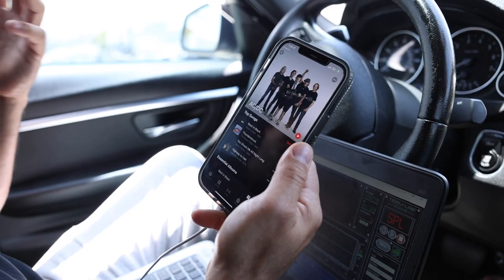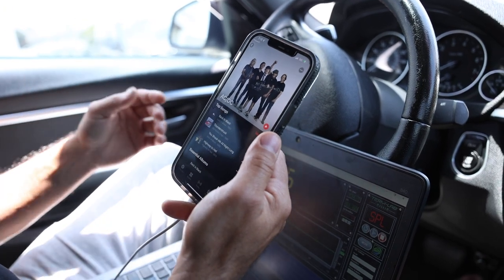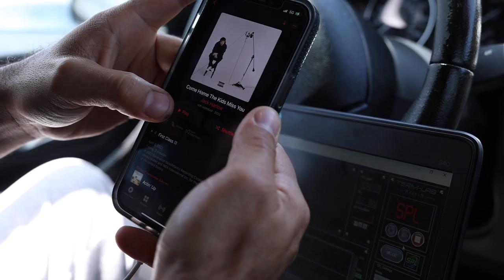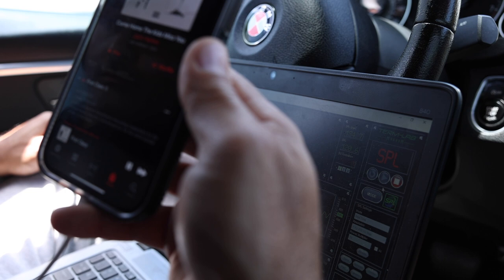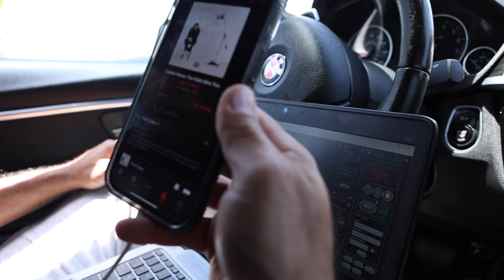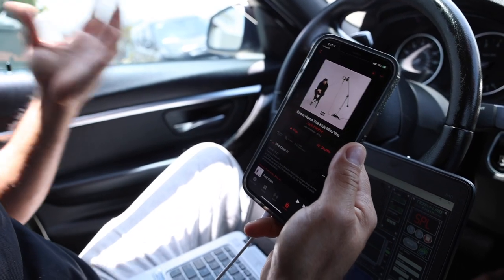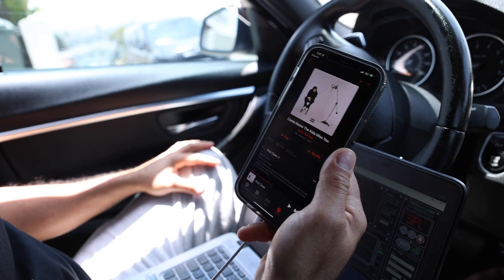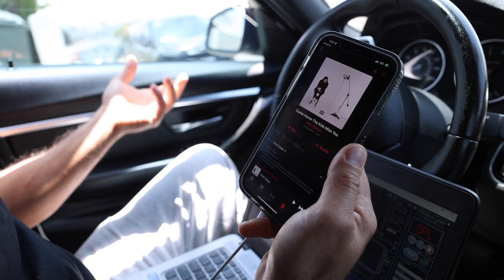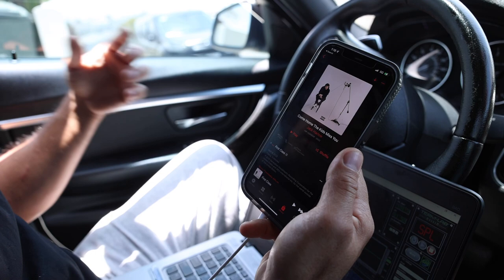On the AC/DC track, the woofer keeps up with tight bass well — that song sounds good too. Next, a Jack Harlow song that gets heavy rotation with the kids in the car. It has some really deep bass notes hovering around 40 to 50 Hz, and the woofer is definitely able to hit those deep notes. For pop and hip-hop music, this woofer is clearly going to perform very well.